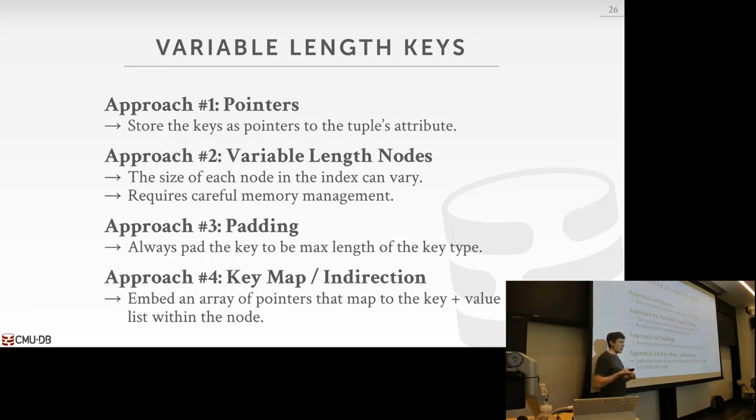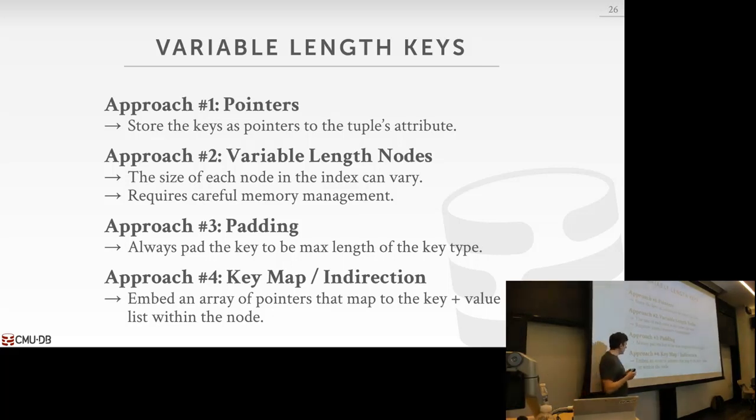And MySQL was always the worst offender. If you say the max size of a string is 16, and you give it a 32 character string, it'll store it. It just truncates it silently for you, right? Postgres and other systems will throw an error, but the database system should enforce that correctly. Same thing for an index. To build an index, we have to be told which attributes in our tables you're indexing. So we know what their type is, we know what their max size is, and we can pad out as needed.